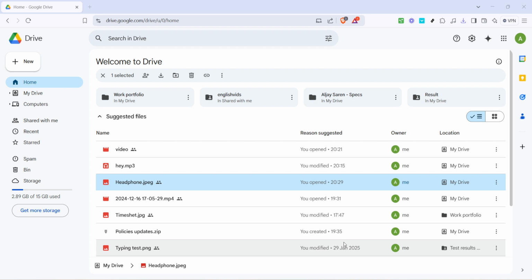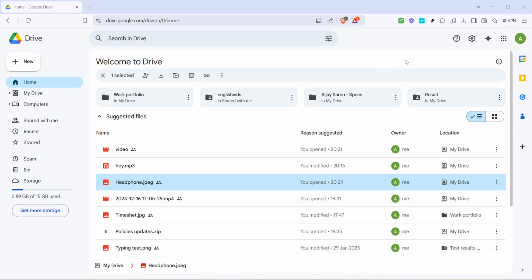First things first, let's open up Google Drive. This can be done by navigating to drive.google.com in your web browser. Ensure that you're logged in with the account that owns or has the necessary permissions for the file you're dealing with. Once you're on the Google Drive homepage, you'll want to locate the specific file or folder that you've shared and now wish to revoke access to.